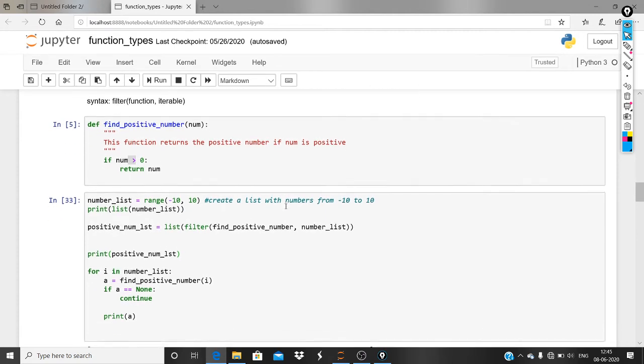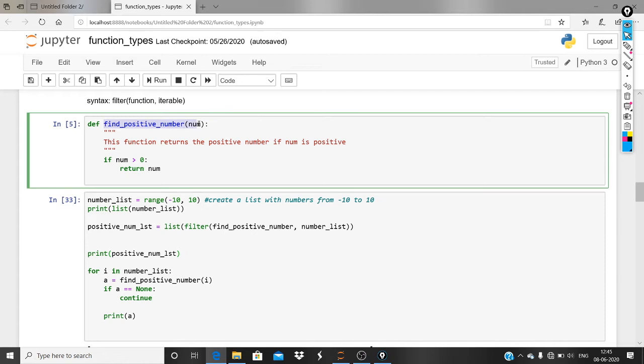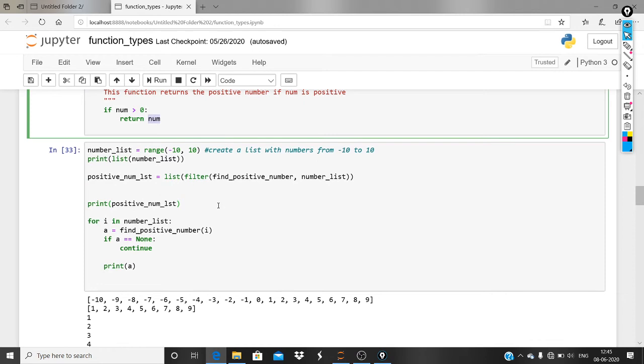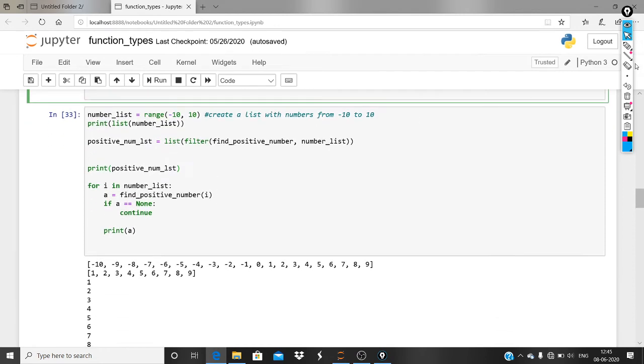Filter is an important function. We are creating a function, find positive number, which takes one parameter num, and if it is greater than 0, it will return the num. It means if the number is positive, it will return that number. In filter, we are asking for the output of a list and filtering it.